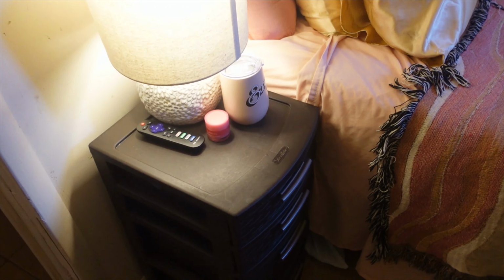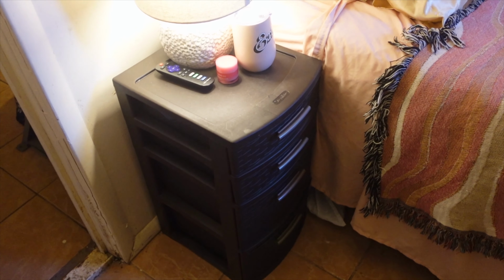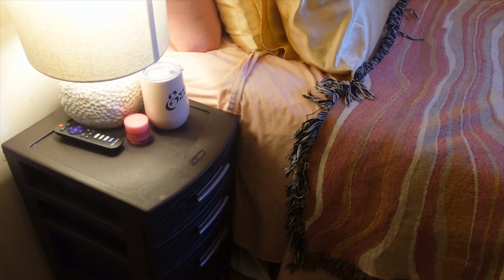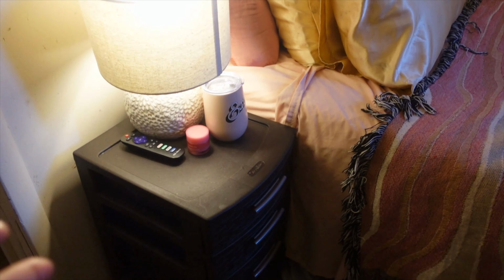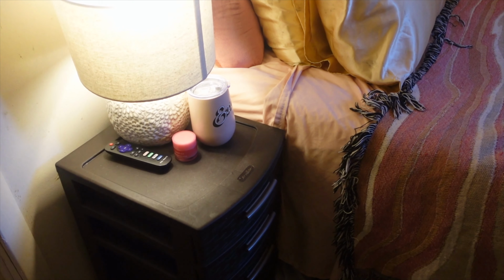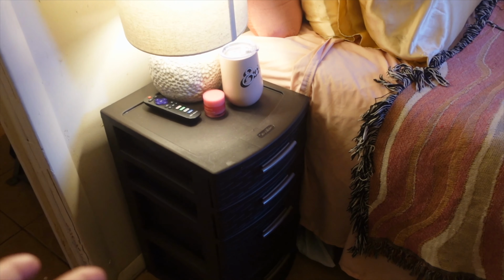I was kind of debating getting an IKEA dresser because I really like how those look, but then I realized I don't really keep anything that important in here. I'm not even gonna open it up because it is a mess in here, but I pretty much just keep socks, underwear, bras, scarves, those are the kind of things that I leave in here. So it's one thing if I was leaving actual clothes, then I would probably invest in a better dresser, but because this is literally for my very little things, I didn't think it made sense to spend like $100 on a little dresser.